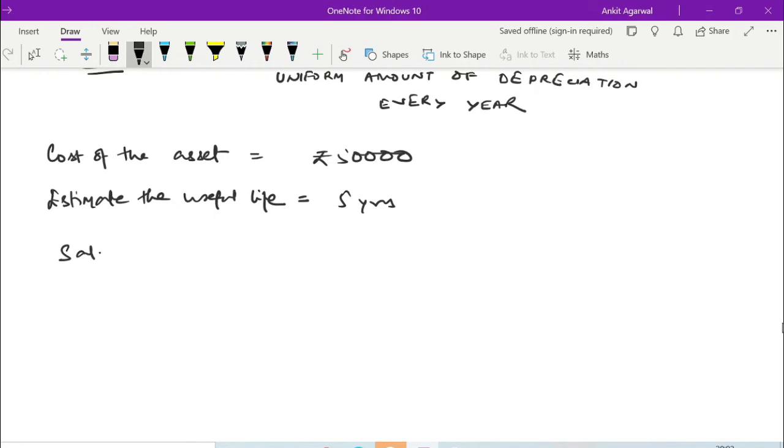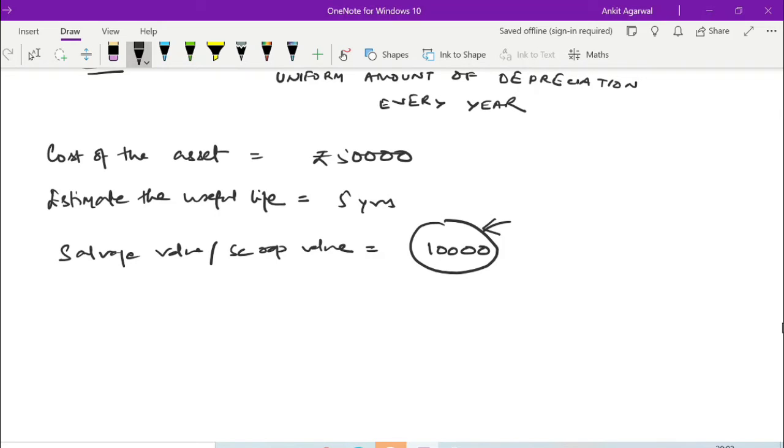And there is another term called salvage value or scrap value. Let's say 10,000. Now this value is an expectation. After 5 years, it can be possible that the entity can only fetch 8,000 or can fetch 12,000. It is just an expected amount which the entity feels. If after 5 years I sell this asset, I may fetch 10,000. But this is just an expectation. In reality, they may fetch 8,000, less than 10,000, or maybe more than 10,000, right?